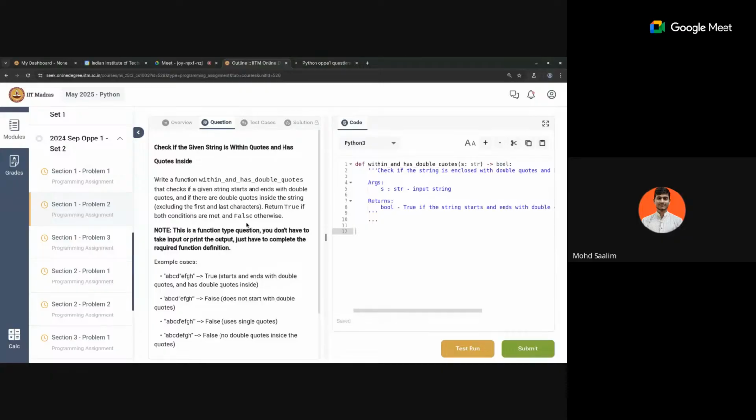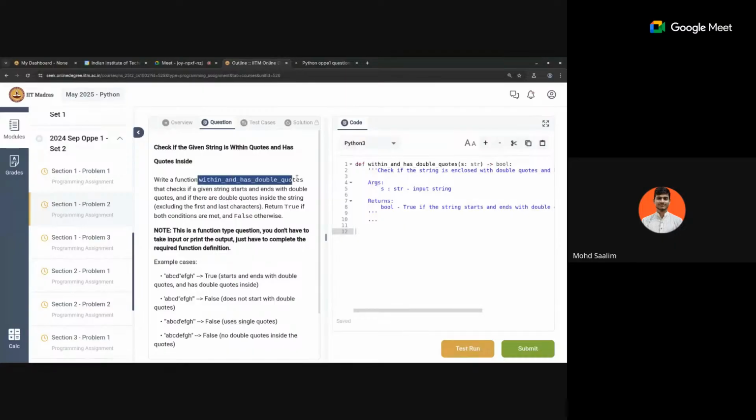Okay, so three conditions: a double quote should be at the beginning, a double quote should be at the end, and a double quote should be present in the middle. Leaving those two, we are not counting these two, so there should be at least three double quotes inside your string in the described sequence.